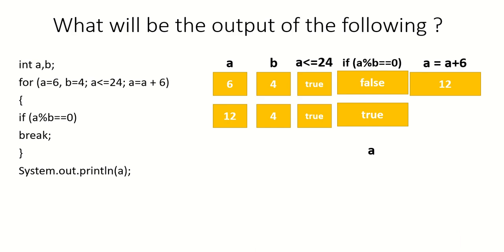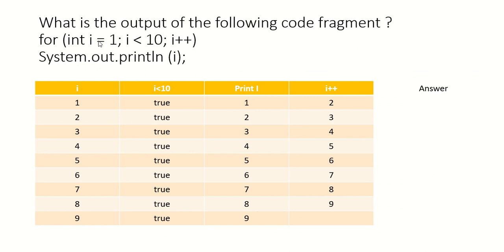This is an iterative statement. What will be the output of the following? A equals 6 is given, then a equals 4 is applied, and the condition is a is less than or equal to 4. After the condition, it has to enter the loop and check. This goes as false, so it will come out. Then here it is 12, and the answer will be 12 because if the condition is false, it will come out.